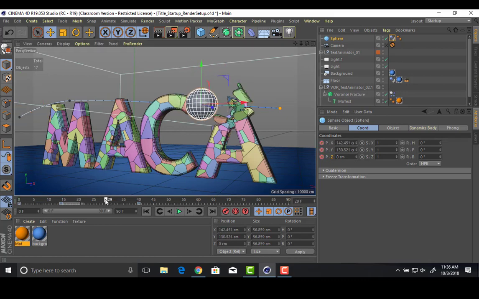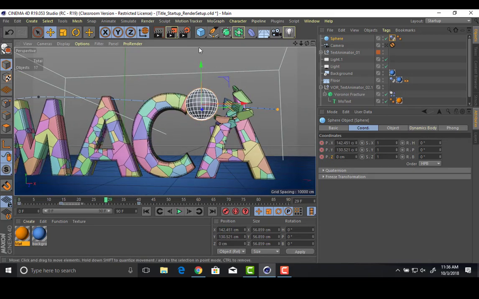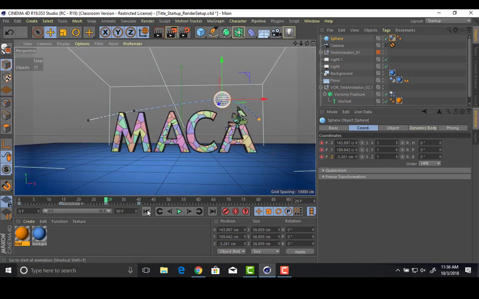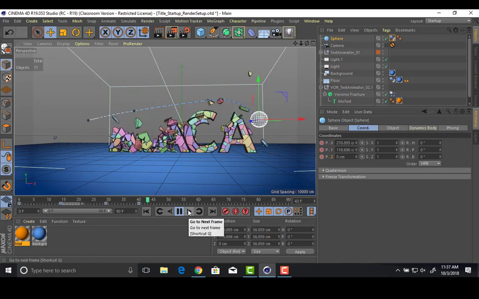I'm going to go to maybe here. You can see I can jump, but if I'm modifying something, I'm just going to animate it up there. So we should get something that kind of goes above the A and the C. Maybe it hits the tip of the A. We'll see. Yep. There we go.